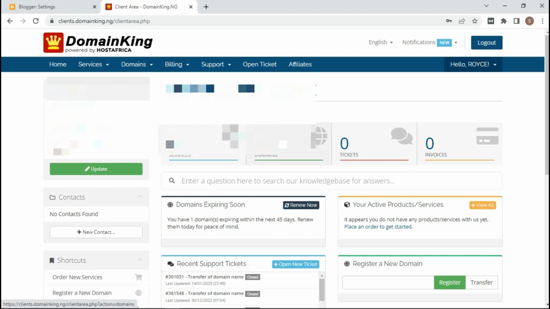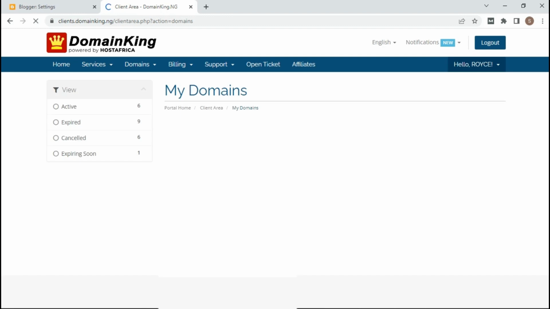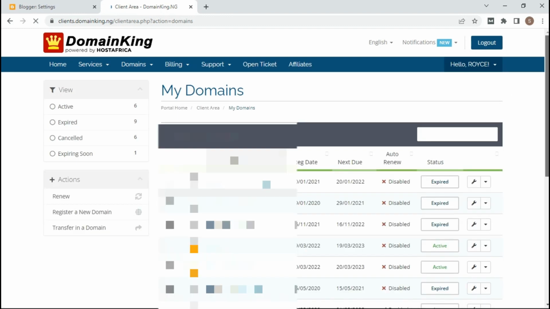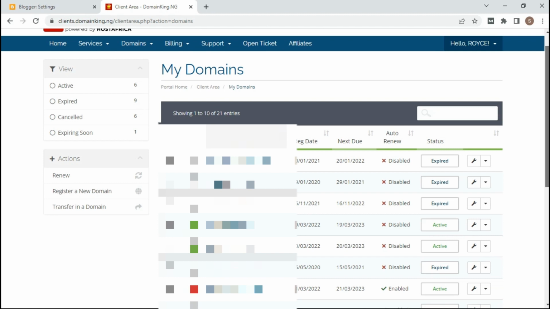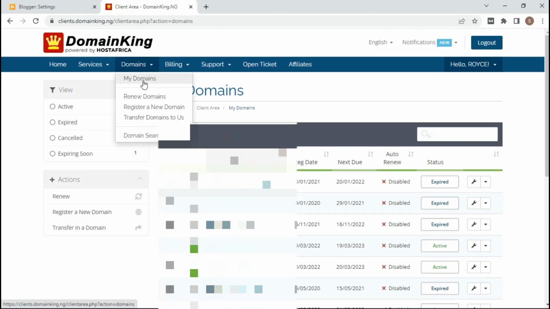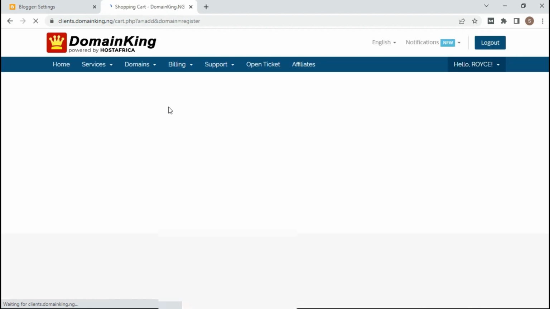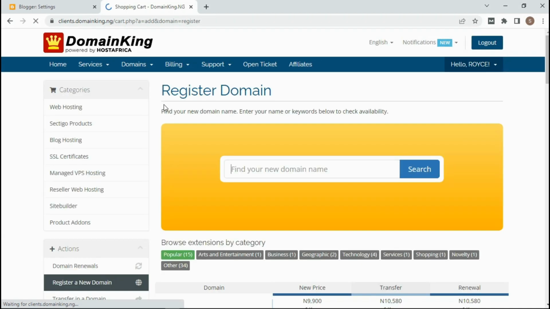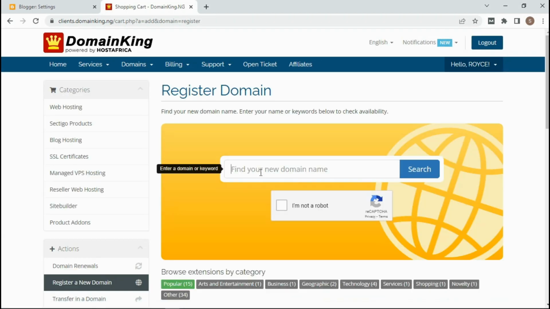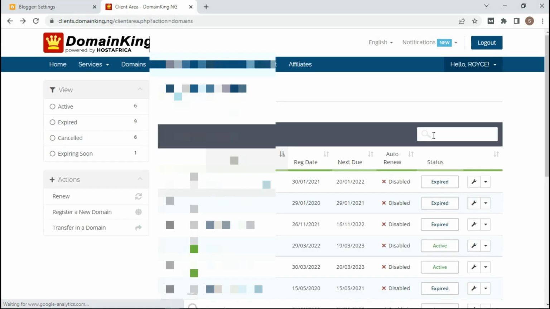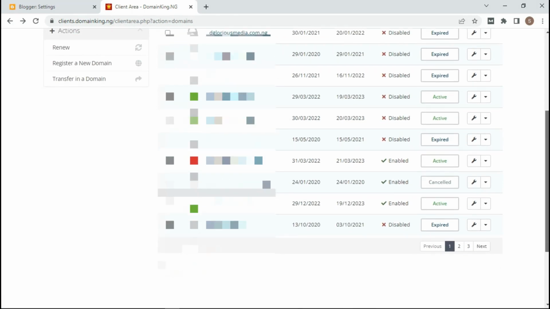After you log in, you get to see above. I already have domains here, so don't expect to see free domains in your account. You buy a domain by going to domain, register a new domain, and you click on it. It will ask you to search for the kind of domain you want to buy. So you can type anything, testing.com, test running, anything at all that you feel your site should actually be on. You don't need to put www, just search for anything, and if it's available, you purchase it and you pay for it.